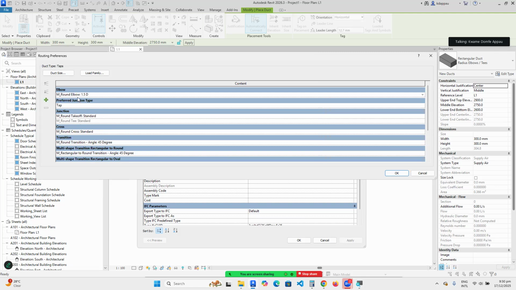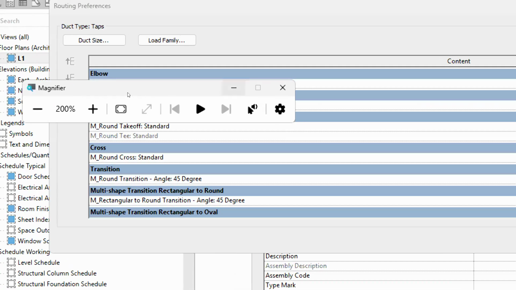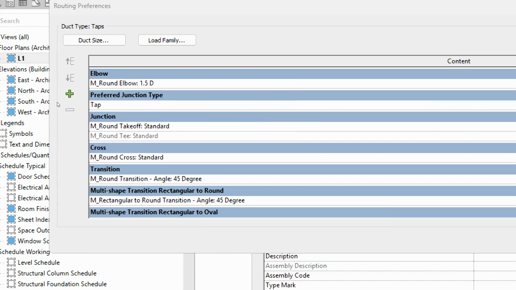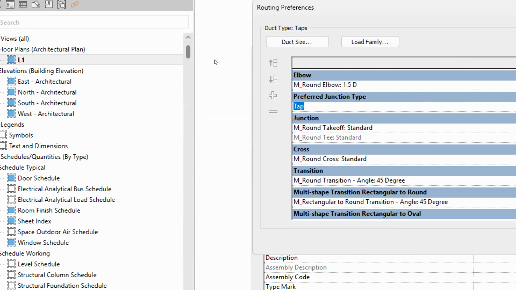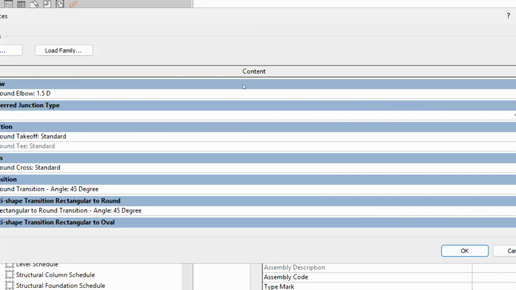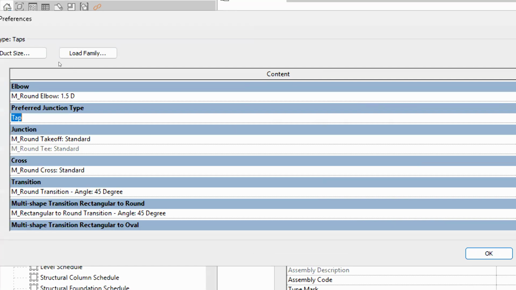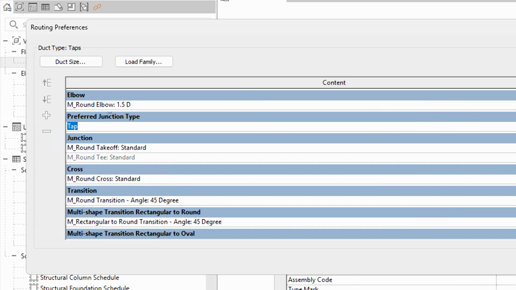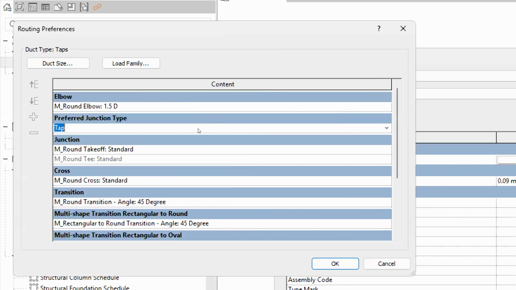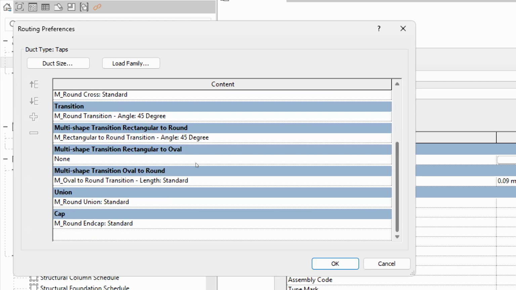We have M elbow 1.5D. For the preferred junction type, it's a tap. It can be a tap or it can be a T. There's supposed to be something on the side there, and that's why I'm not seeing it.